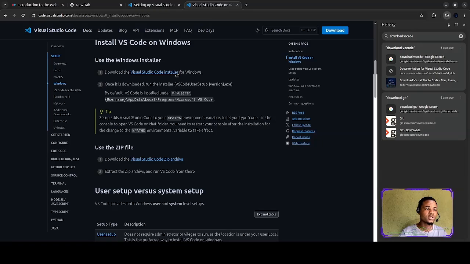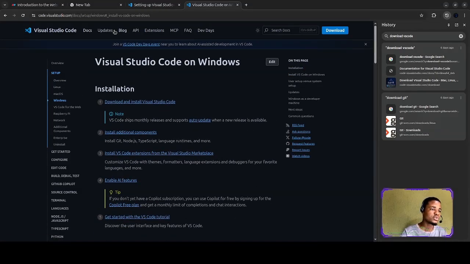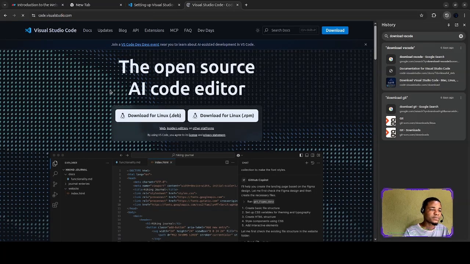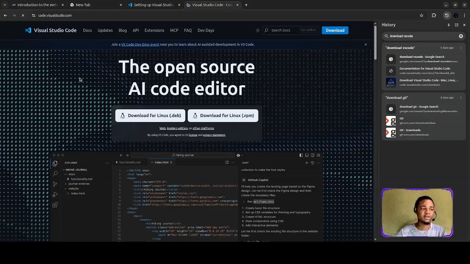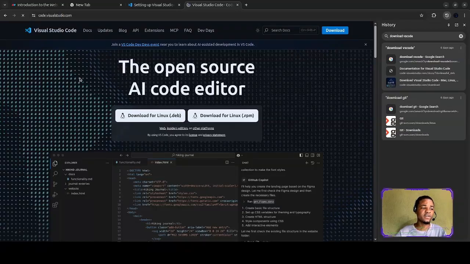So we go to Chrome. This is our browser. Let's go back to the landing page. Now, depending on your operating system, you can see I'm making use of Linux. It has already detected the operating system I'm using, and it has shown me the two types of packages that are available for Linux, whether the Debian or the RPM.